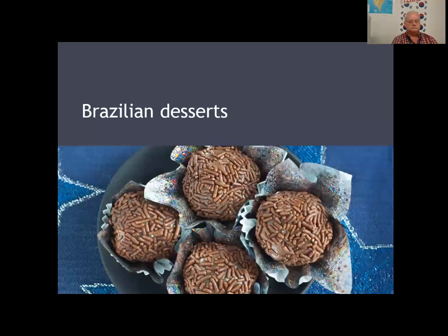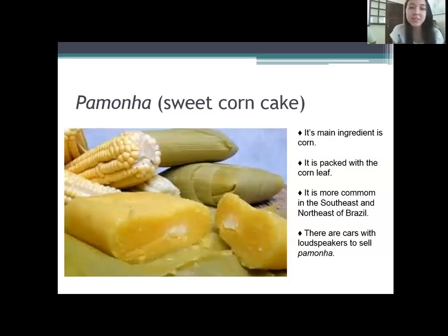Hello, my name is Eduardo. I'm going to describe briefly some traditional desserts in Brazil, and then my friends are going to present other desserts in detail. The first one is pamonha, sweet corn cake in English. Its main ingredient is corn, and it is packed in the corn leaf. It's more common in the southeast and northeast of Brazil, and there are cars with loudspeakers to sell the pamonha.